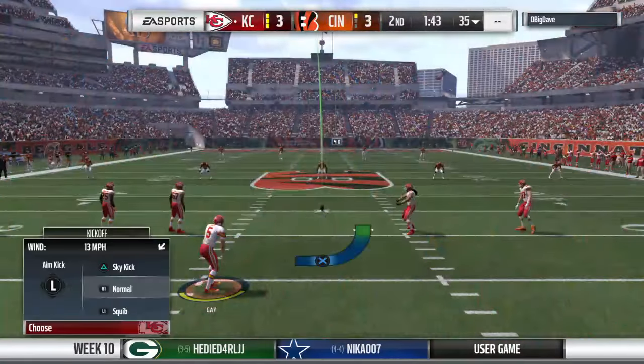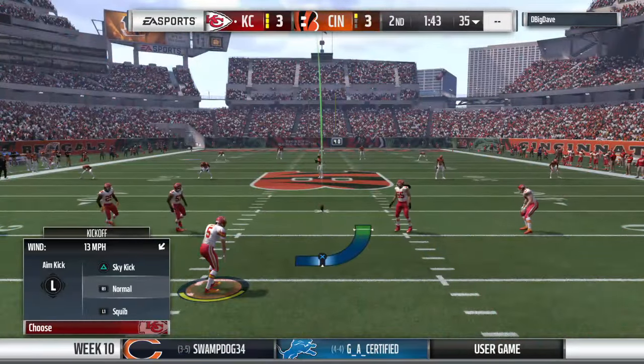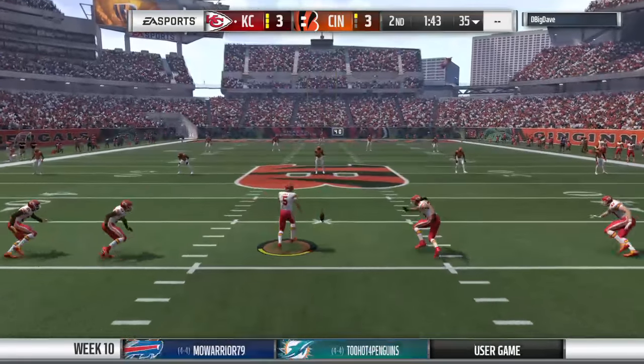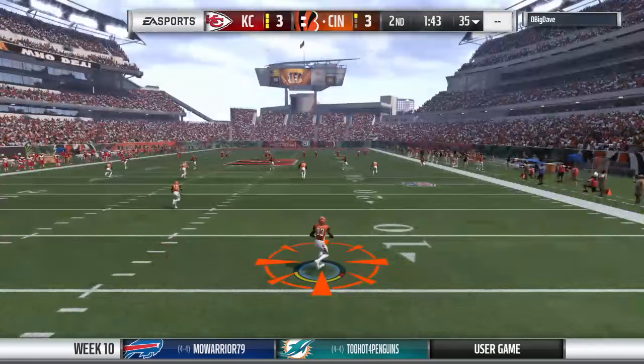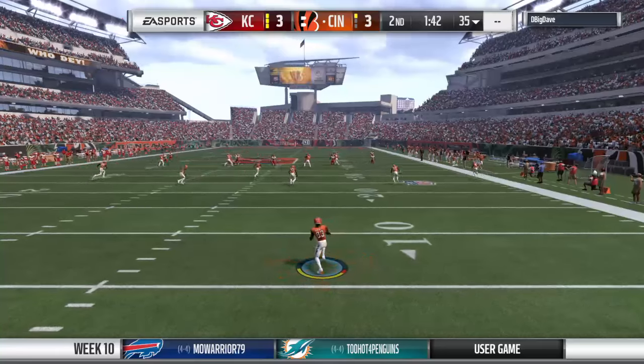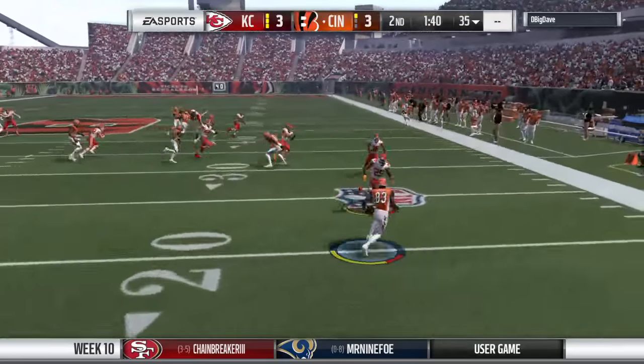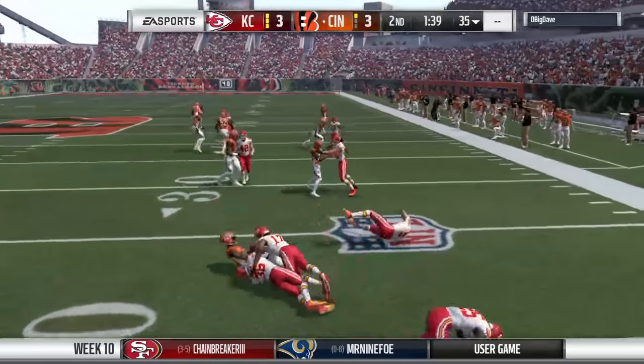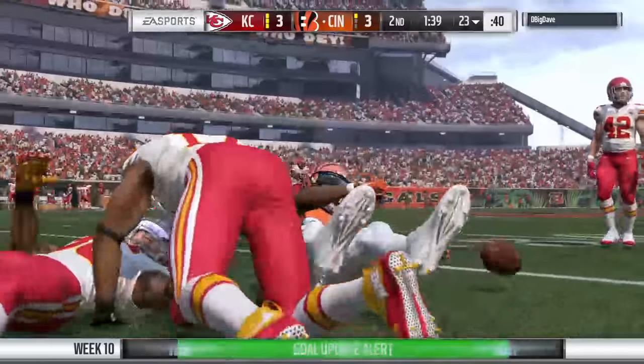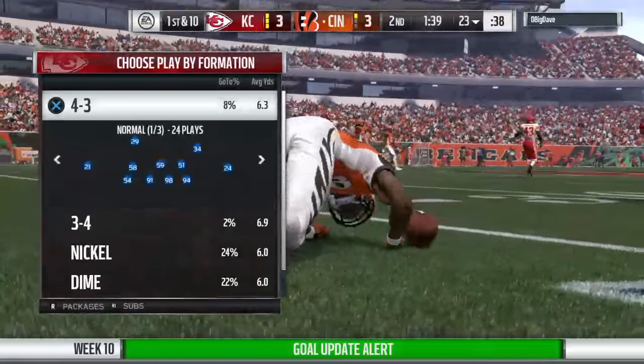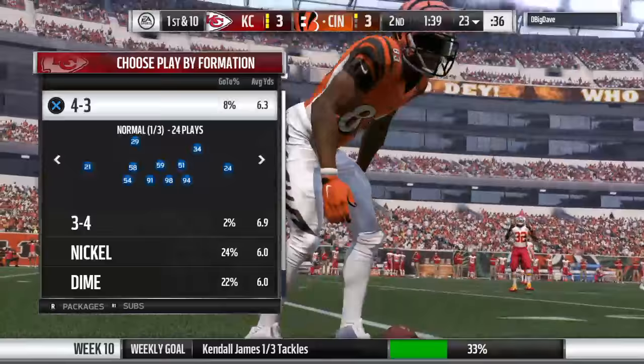So this offensive unit, they've now had 3 drives, and they only have 3 points to show for it. Payoff is the key for everything. How many offenses have we talked to that say we have to finish drives? Thus far, this team hasn't finished it quite the way they wanted to. And he'll get across the 20 before he's brought down at about the 23-yard line.